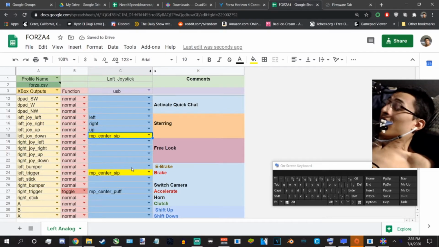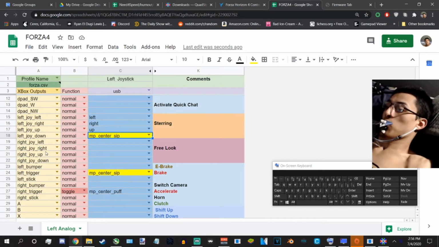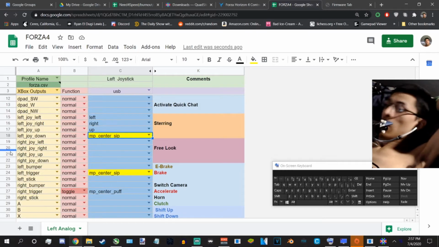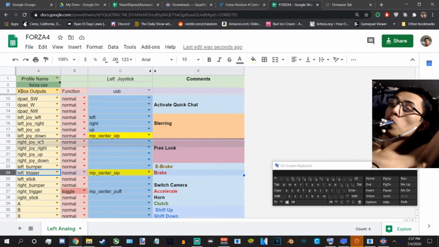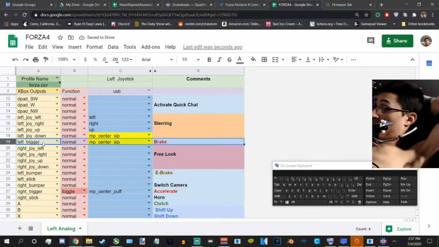What's that? You got two things on the center sip? How can that be? It works. That means when you center sip, it's going to do left joystick down and it's going to do left trigger. So, kind of keep that in mind. If it helps you think about it better, there. Not there, so you can visualize it.